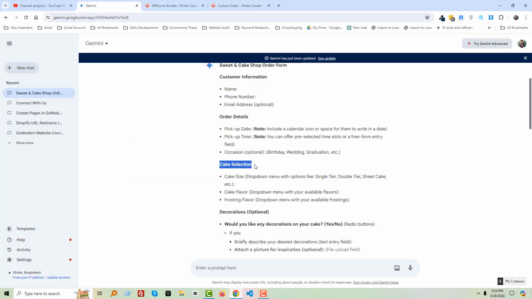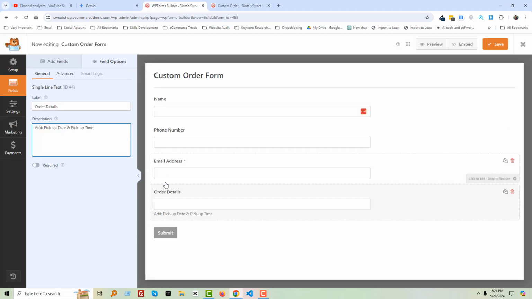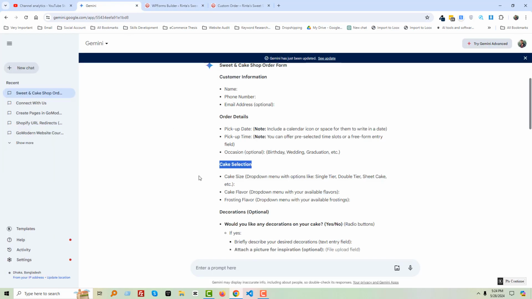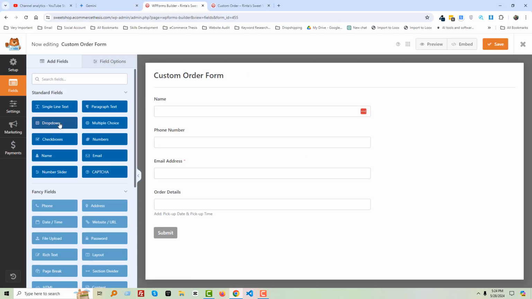Then cake selection. Next we are going to add cake selection, which will be cake size and cake flavor, so we are going to add a drop down menu.